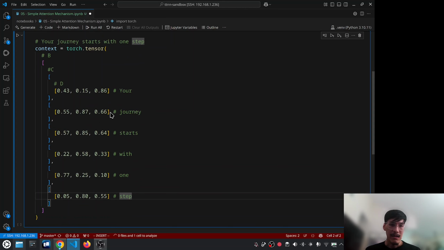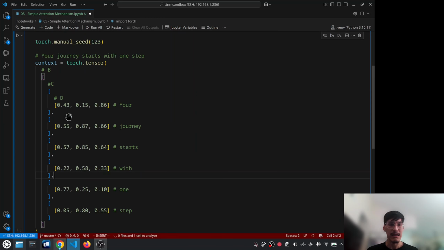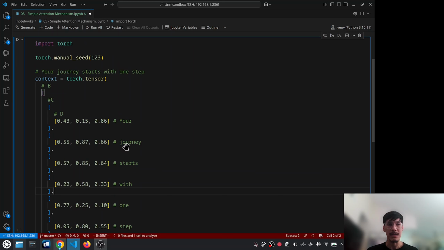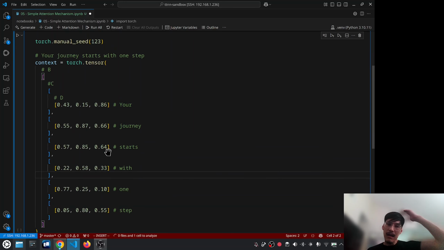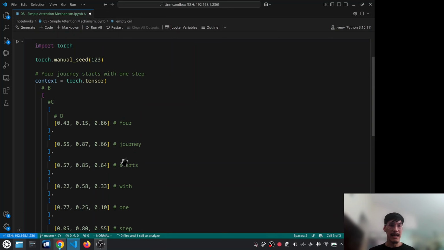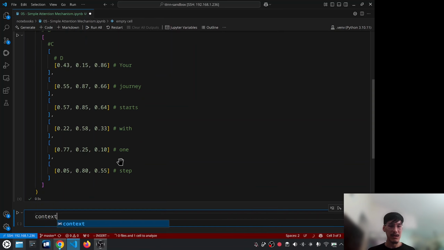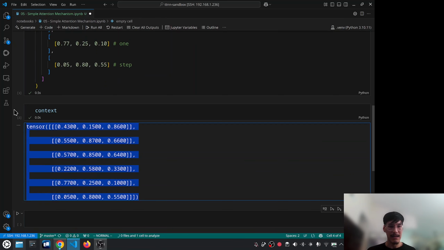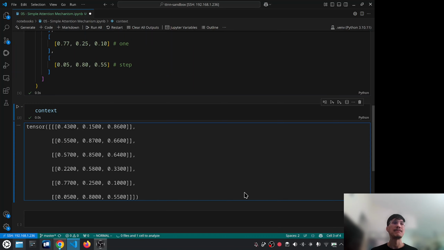So each token is given an embedding vector here, and we basically want to calculate the relationship between all of these given some token. Let's execute that. Looks good; if we output that, we have the same torch tensor here.